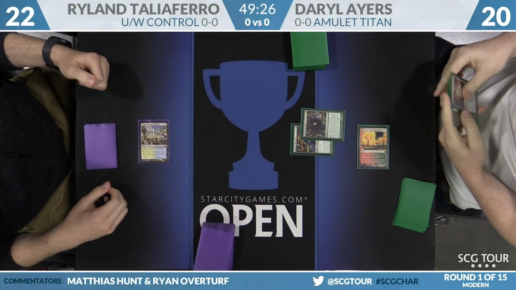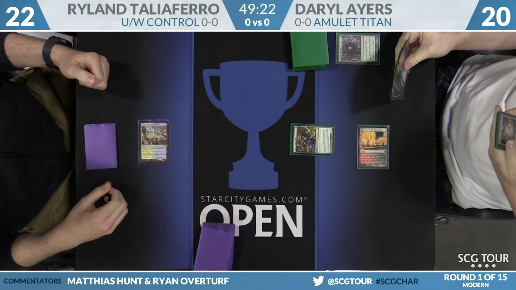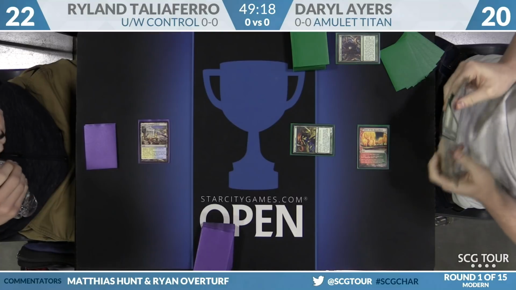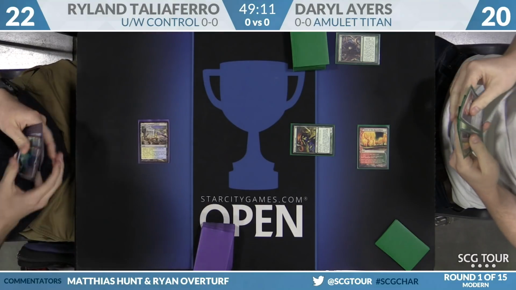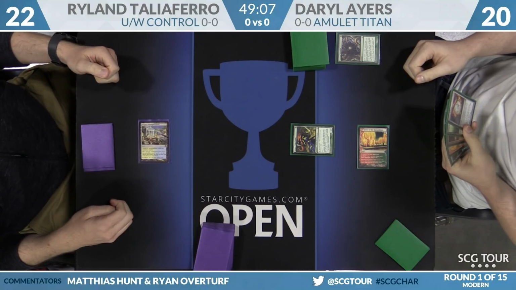Yeah, Ancient Stirrings from Daryl finds a copy of Amulet of Vigor and some lands. Now, what's interesting to see is what Daryl will choose to take here. In the blue-white matchup, Amulet of Vigor is actually not a very important card. At the end of the day, Amulet of Vigor just makes extra mana. Well, the real question is, Daryl has seen Temple of Enlightenment. Right, this actually signals Ad Nauseam more than anything.